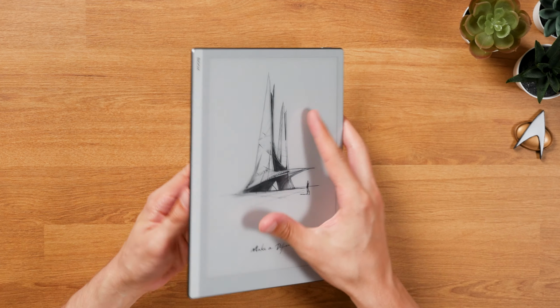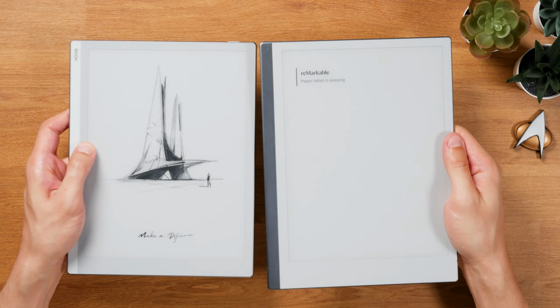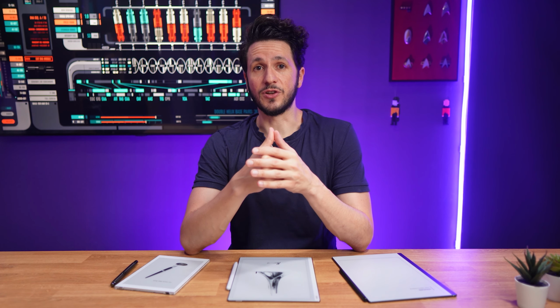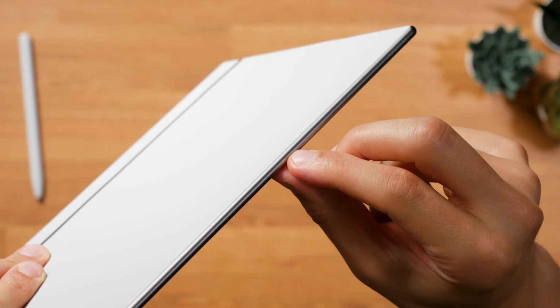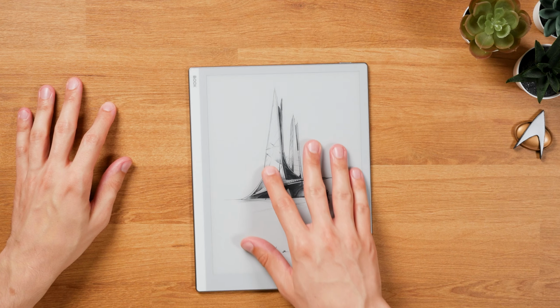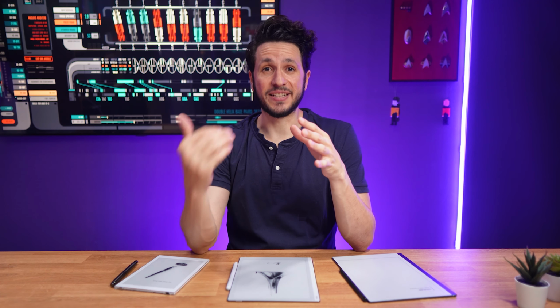The Boox Go 10.3 is a 1/10 of a millimeter thinner, and if you look at it side by side with the reMarkable, the similarities are definitely noticeable. But the reason why I think the Boox Go 10.3 can't match the reMarkable in terms of build quality and handling lies in the details. It also has a metal frame, but although the soft touch areas on the back side feel nice, they slightly protrude and could be integrated better. It's also missing the rubber feet, so while the soft touch material provides a bit more grip, it's just not as sticky as the reMarkable 2. But those are small issues and don't matter that much.